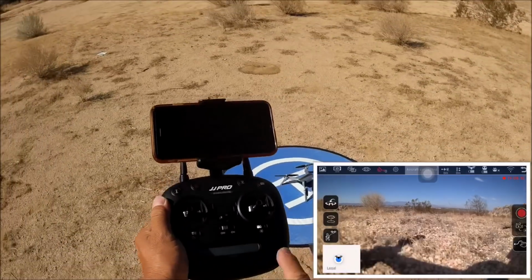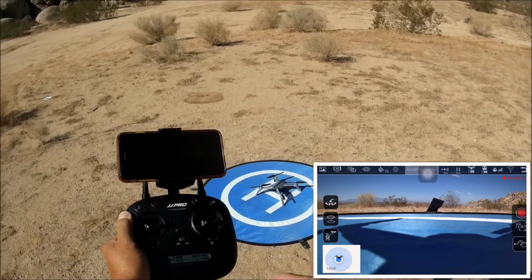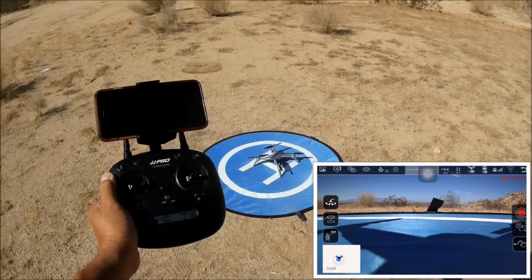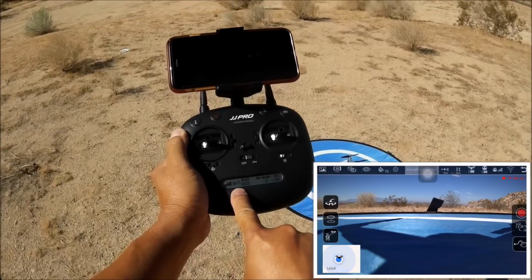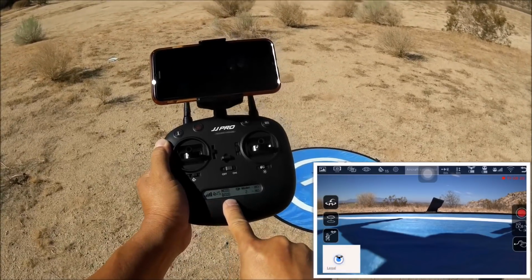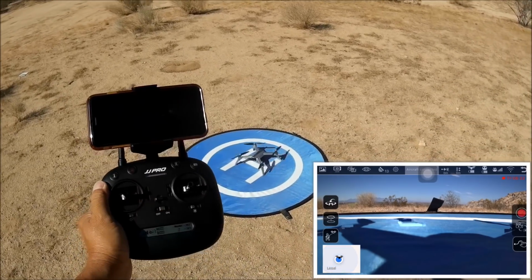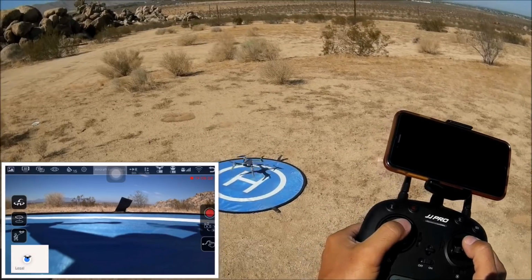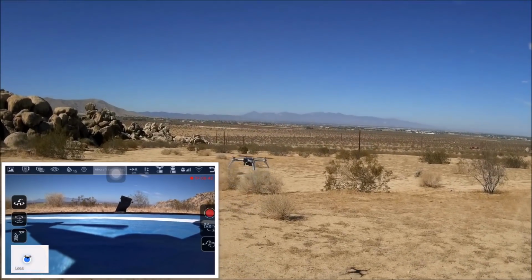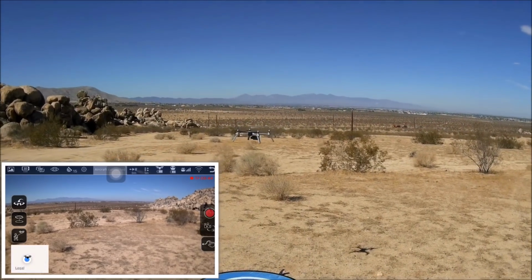So now what I'm going to do is turn the transmitter back on, and we should rebind automatically with the quadcopter. And yes, I have signal, and I do have 15 satellites locked in, and we are still recording on the video. All right, so let's go ahead and arm the motors once again, and one key to take off one more time. Nice. Home altitude position.